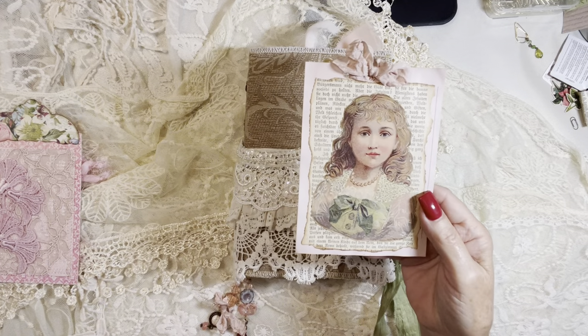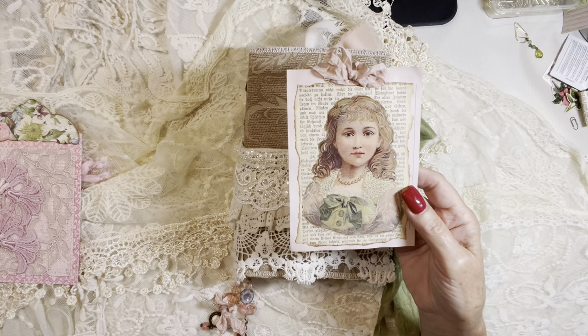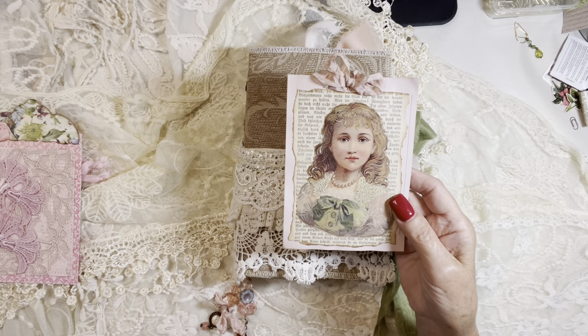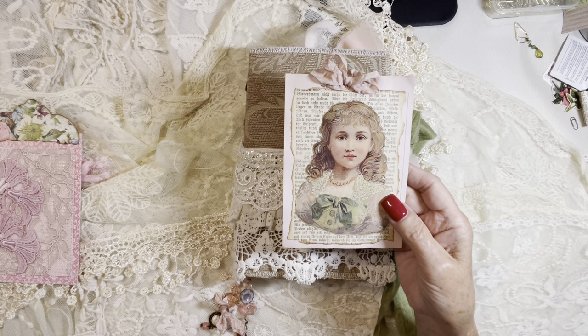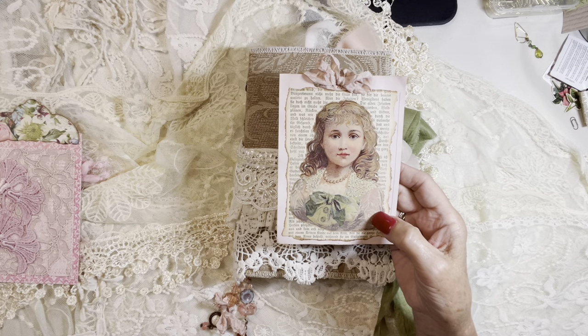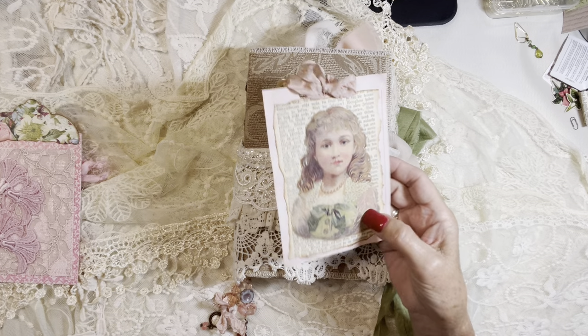And this journaling card, I love. This one's probably my favorite in this series. These are by Vicky Neesing from Adora Australia. I don't think you can get them anymore — I bought them a long time ago and finally using them on this series because it features young ladies rather than vintage ladies.